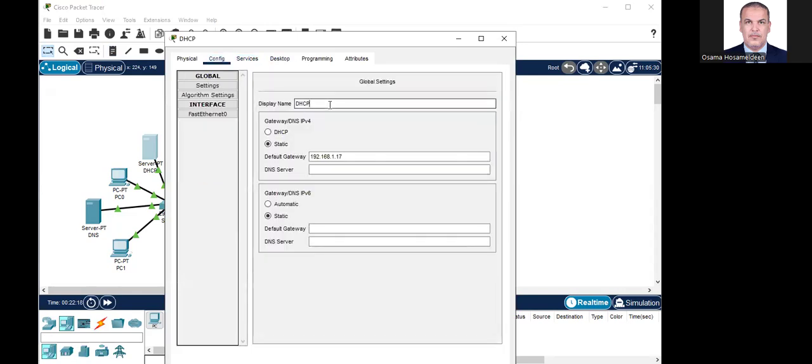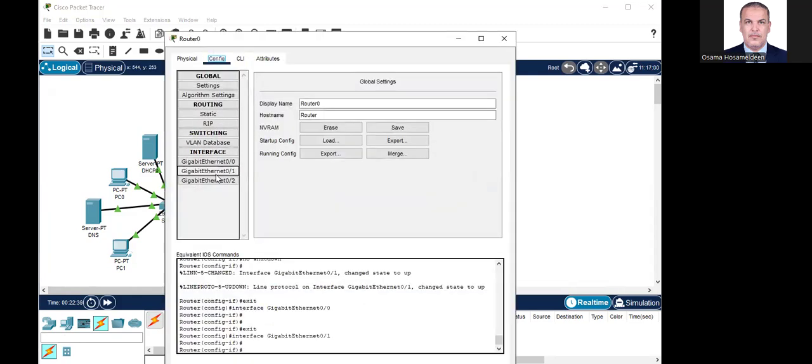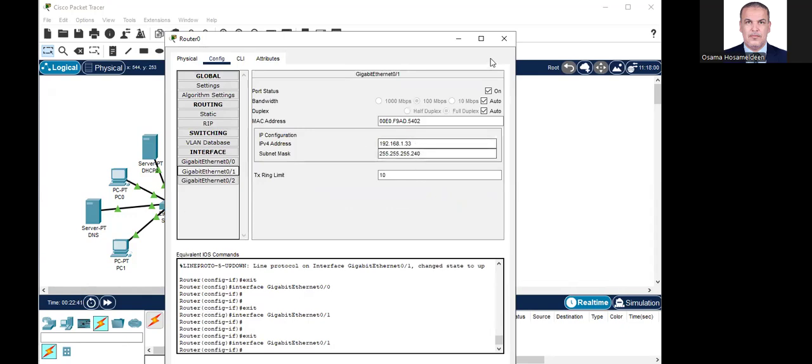Let's make it more accurate. DHCP 0, DHCP 1. Okay. And connect DHCP 1 and configure the DHCP 1 pool inside this. And don't forget the default gateway is going to be 33.